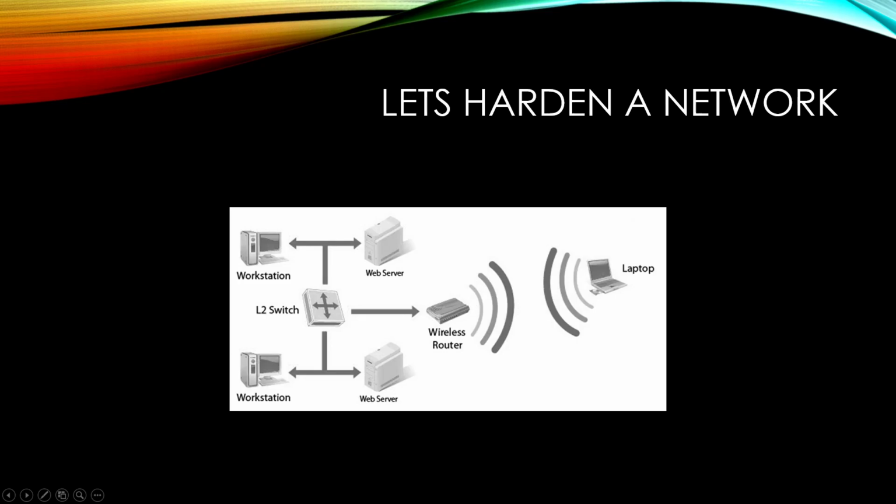This network, as you can see, has actually two workstations connected to a LAN switch and two web servers connected to a LAN switch. That LAN switch is also connected to a wireless router that is sending a Wi-Fi signal over to this laptop. So today we're going to be hardening this network in 3 strategies.